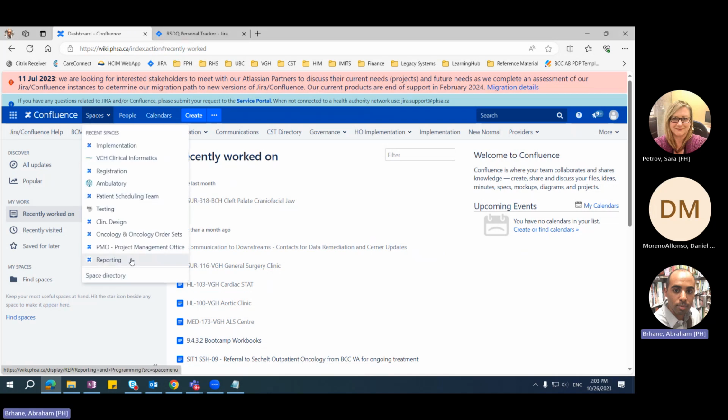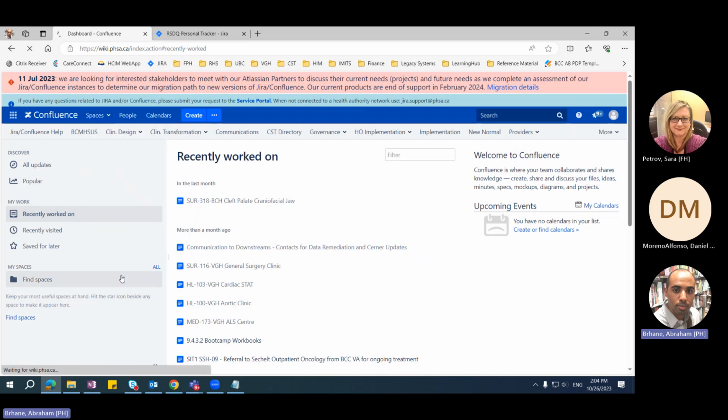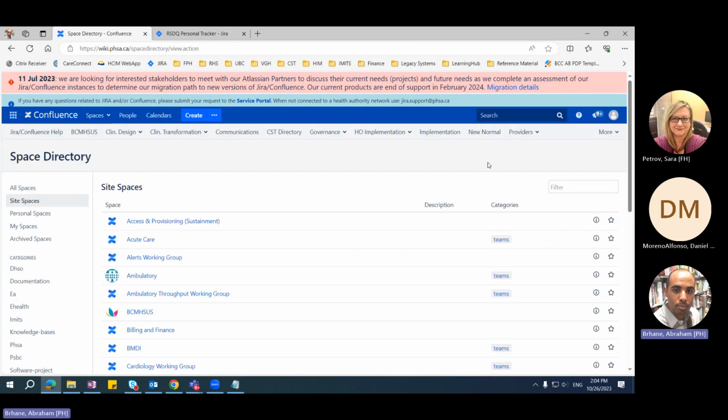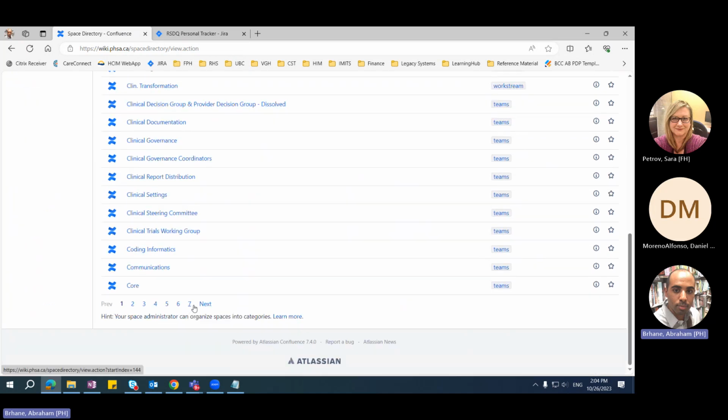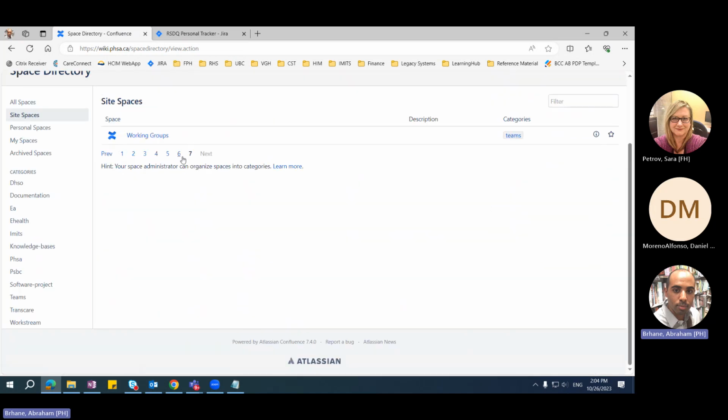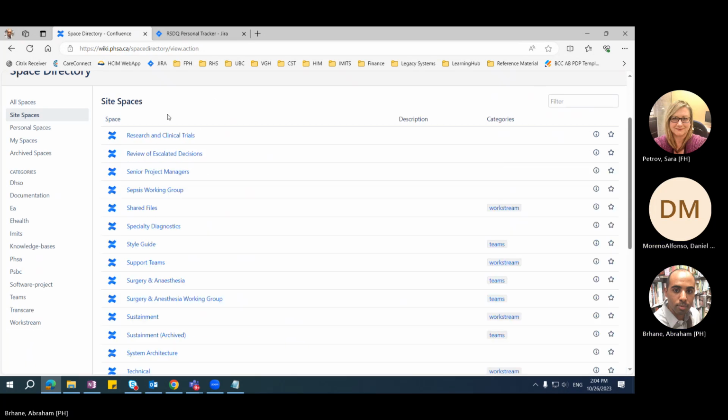Right now, it's just showing me the stuff I've clicked on recently, but if you're looking for, say, the page that houses all of the design documents for a clinic you're working on, that is most often in, say, the ambulatory space. But some of them might be split into other spaces, such as specialty diagnostics. Whatever that clinic falls under, information you're looking at could be in a different space entirely. To find a different space, there's always a directory, and it does let you search by name. But there are well over 7 pages, different spaces.